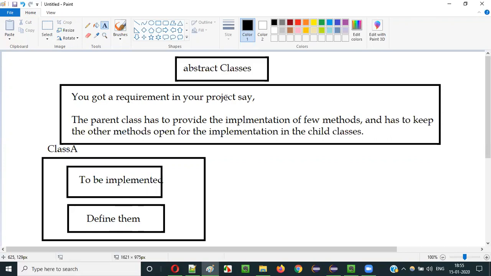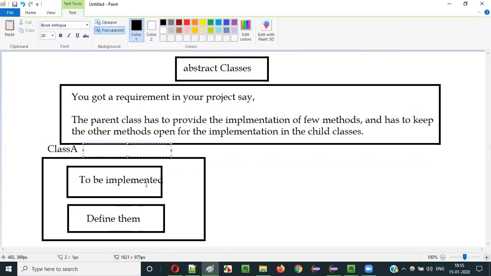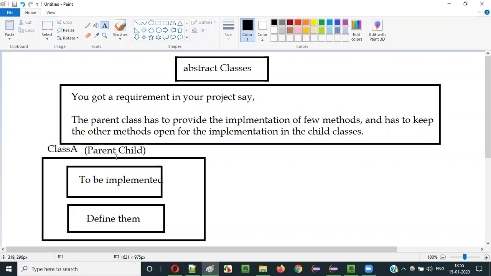Suppose you got a requirement in your project where this class A is going to be the parent class of some child class. You need to create a parent class which has to provide the implementation for a few methods, that is, the method definition and body. Along with that, a few other methods have to be just defined.